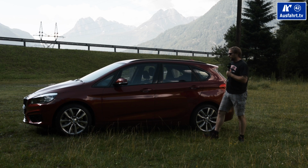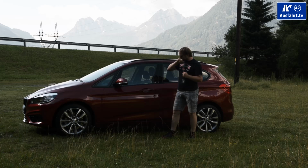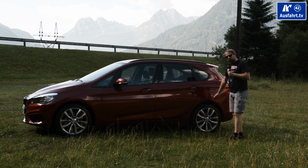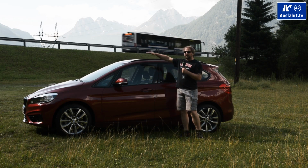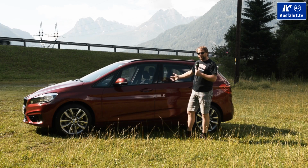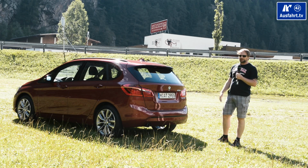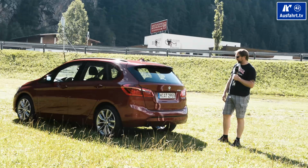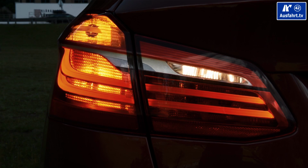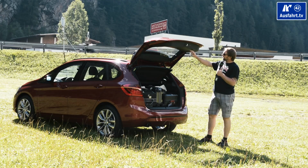What did BMW do? Well, first of all, we have a front wheel drive. The engine is turned at a 90-degree angle. We have what you obviously see, a really long wheelbase. And we have a high roof line. So all the 3 things together give you a lot of space on the inside. And I think even from the back, there's no doubt this is a BMW. It looks a little bit like a mixture between the 1 Series and some of the SUVs, some from the X Series. And of course we have full LED rear lights. And very important for a compact premium car, a huge trunk. But more on this later.